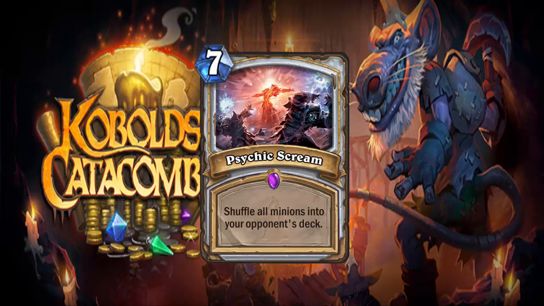I would rather have solid removal. That is AoE, stuff that just gets rid of the minion. This just delays the problem. I'm actually not a big fan of this. I probably will not run this. And if I run this, probably not until after Dragonfire.